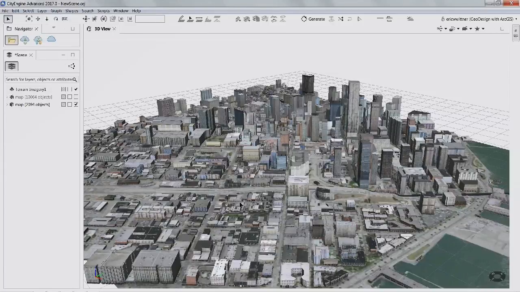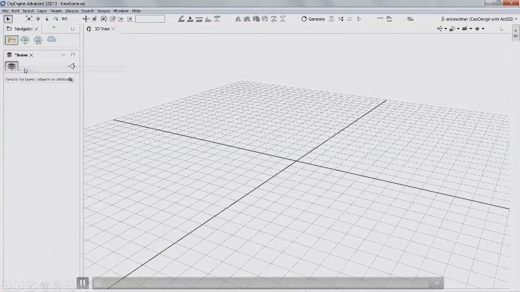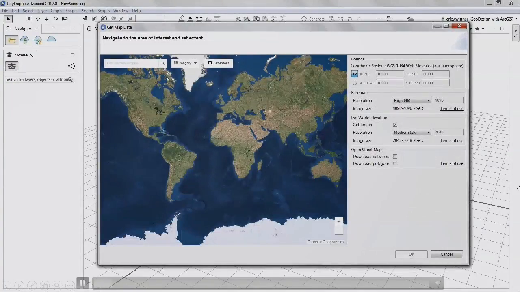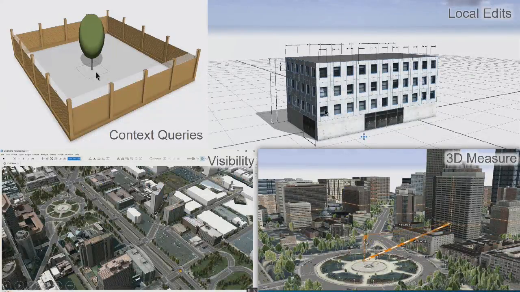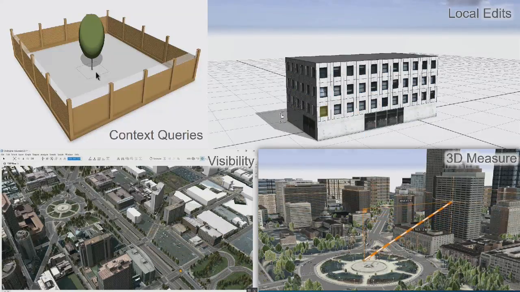So that all took about 1 minute, 2 minutes to create that. And again, it's dependent on all the open source data, so the quality varies over the world, but any place you have good OpenStreetMap, you can get to that. We're also continuing to add new functions to CityEngine continuously.